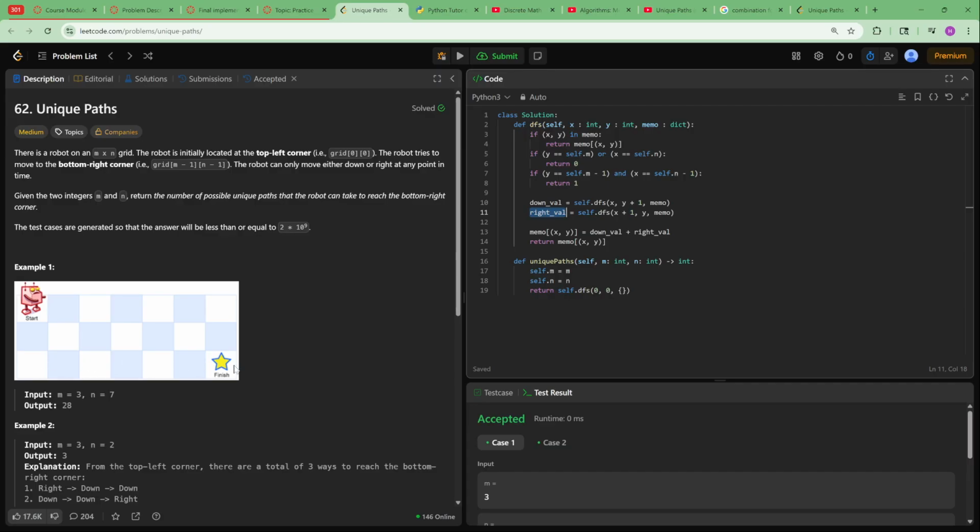So we would just go right and then down, right, down, right, down, right, down, right, down, right, down. Or, well, not right here. Once we go right here, we'll see that it is the case here. It's going to be the base case, and that's when we return 1. The 1 gets returned right here. The 1 right here will be stored in the right value. Down value had 0 because of that. So we just return 1, and we get a bunch of 1s in this first row.